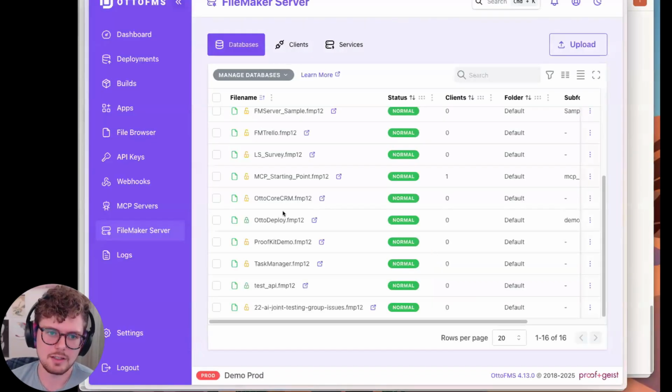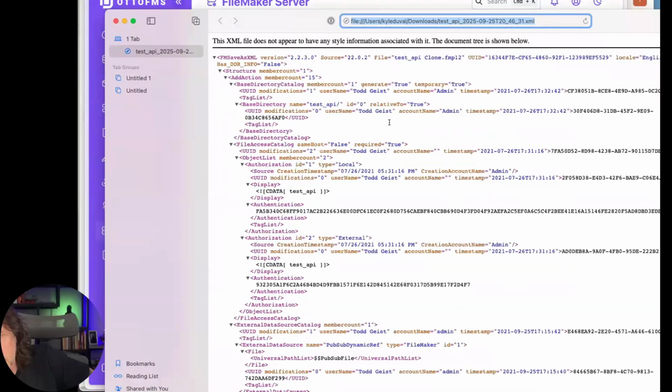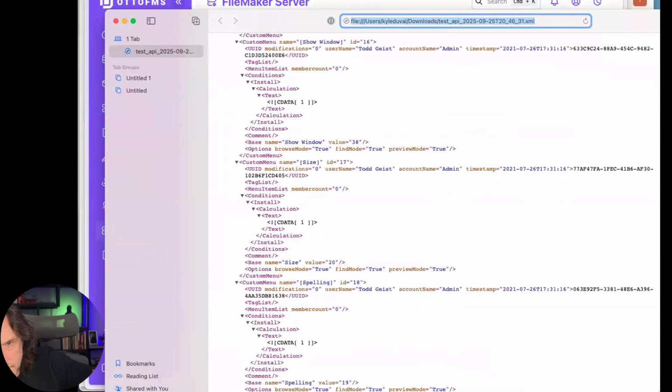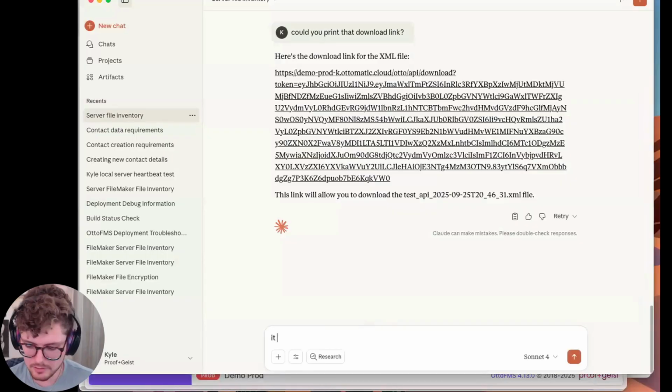Sometimes it doesn't. I'll open that, which will open my browser, which will download me this XML file, which I'm really not entirely sure where it's going to open. Ooh, Safari. There you go. So here's my XML, which is ginormous. And then I'll say, it looks like my server is being weird. Can you restart the HTTP server?